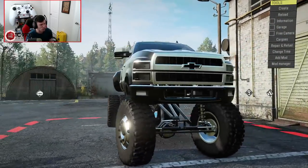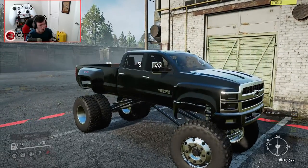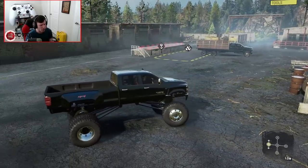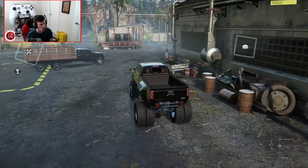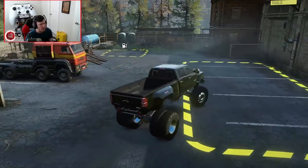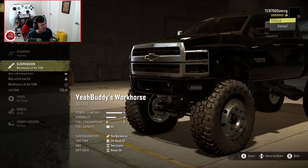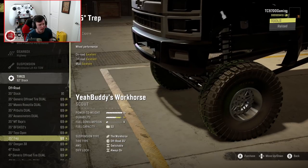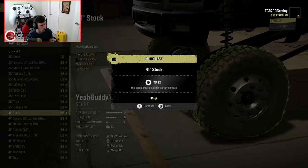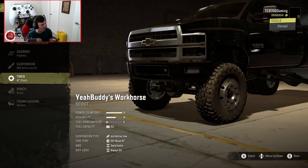That is absolutely massive. Although, to be fair, I think what I'm going to do is swap it over to the active lift tow, and we're probably going to go with a 40-ish, because while the 52s are absolutely tremendous and really fun to play around with and to look at, if we're designing this truck to what I would really love it to be, I think the mid-active tow and a 41-inch tire is going to be a nice happy medium for it. So let's do 41-inch on the stocks, and we'll do mid-active tow. I love the way that looks.